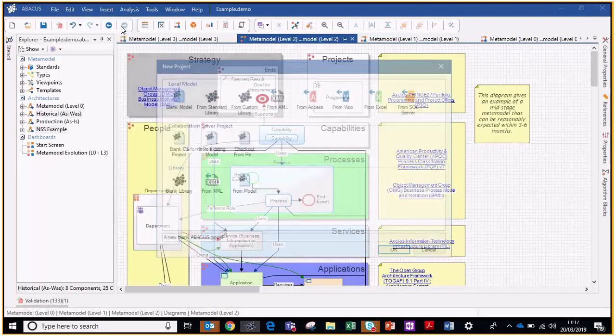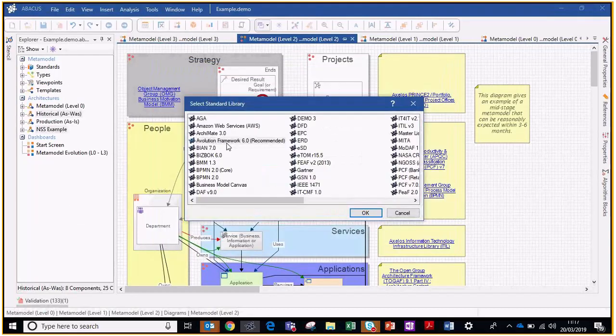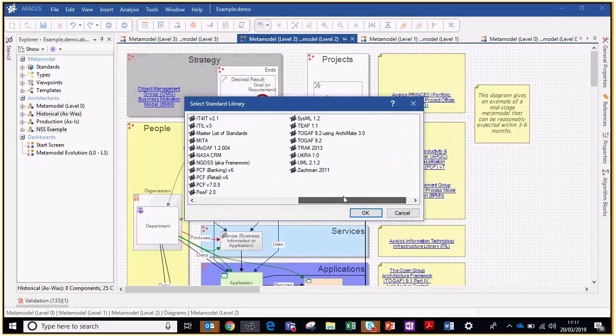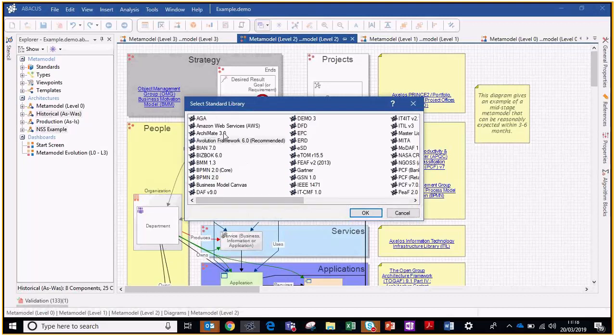If I show you these within the library, they all come as standard. You'll probably see some names you're familiar with, the likes of TOGAF, Zachman, Archimate, and BPMN. You can use those straight out of the box if you're developing your own meta model or just need some inspiration. It ultimately means you don't have to start your meta model from scratch. You've got an area to work on to start with.